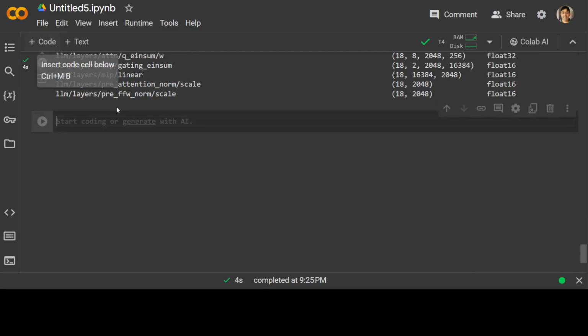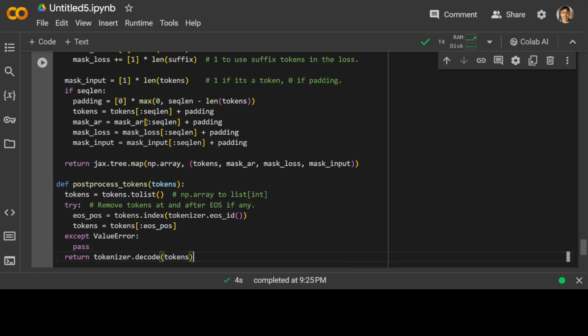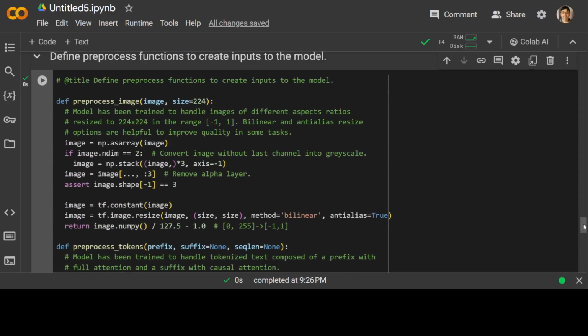And now let's pre-process our inputs to the model. Let me run it and I will tell you what exactly is happening here. If you go above, we are just defining this pre-process image function. Because this is a vision language model, VLM, the model has been trained to handle images of different sizes, and that is what we are setting here.